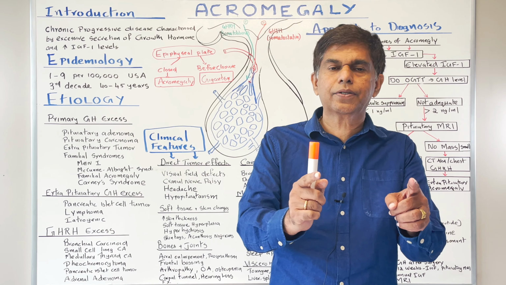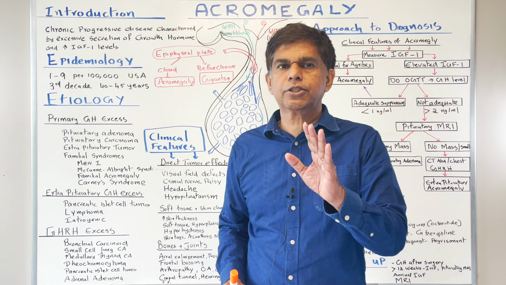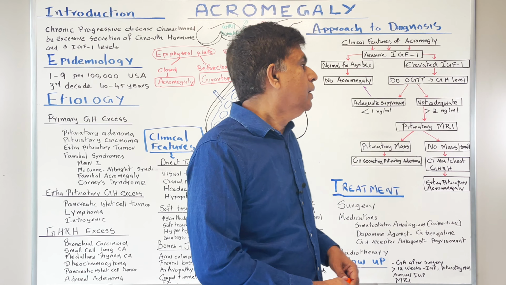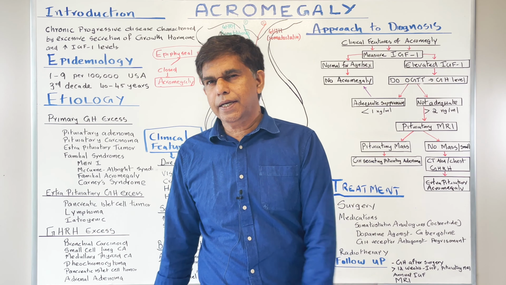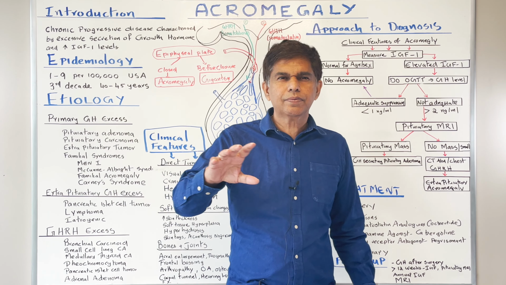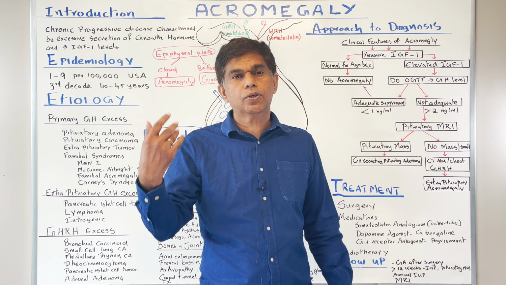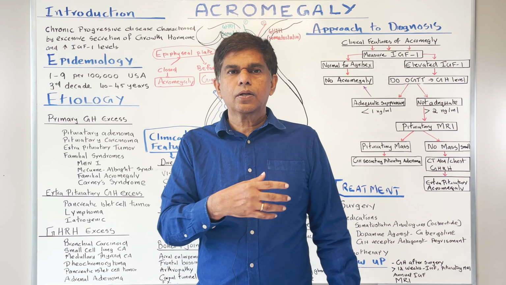So it's not a good idea to measure growth hormone. Don't pick that. What do you measure? First you measure the IGF-1. If it is normal for age and sex, the IGF level can range from about 50 to 800, but there's a table from yesterday when we talked about growth hormone physiology, we mentioned it. So go back and really look at that table.